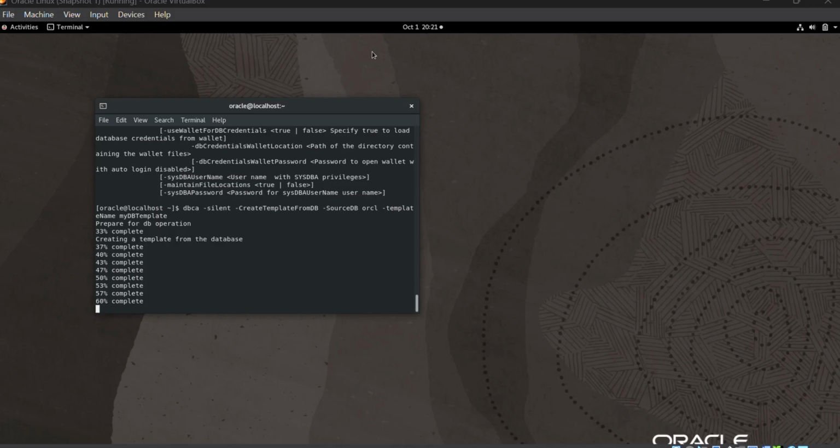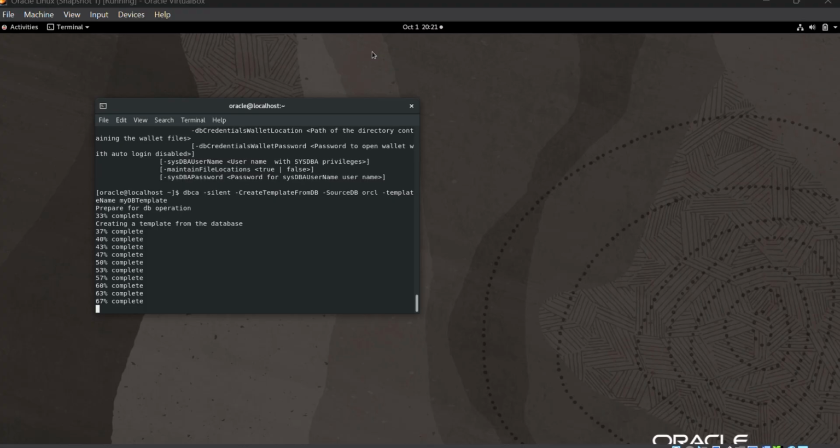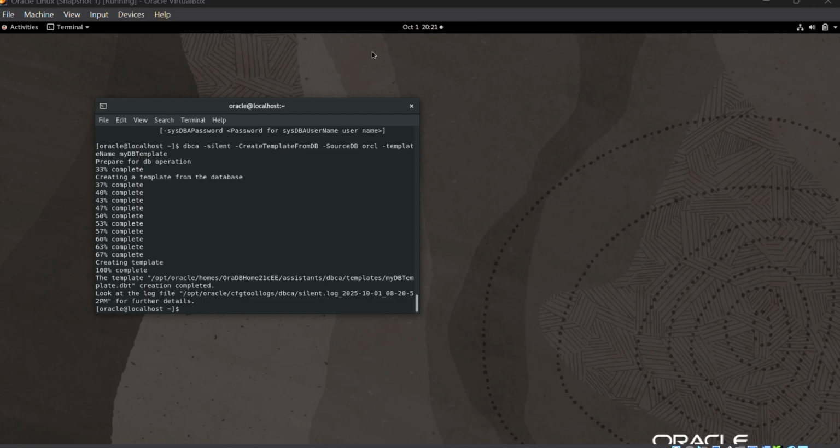They create the database with the same configuration, memory, and storage settings, which also ensures consistency of the database.